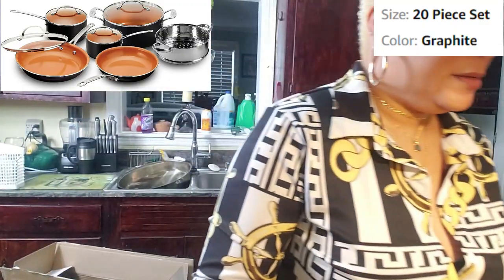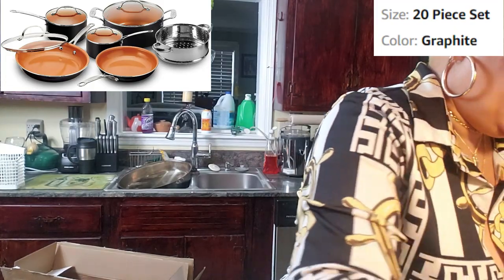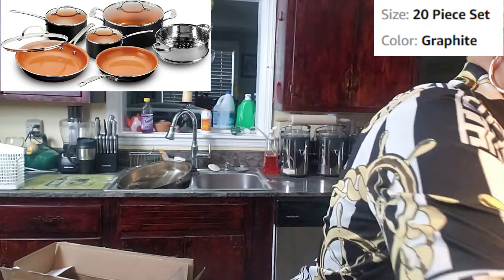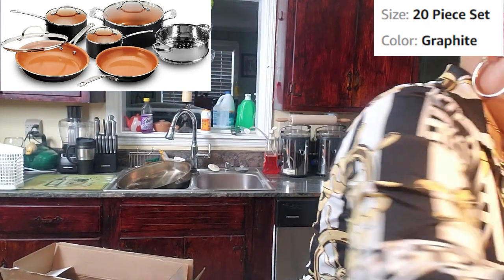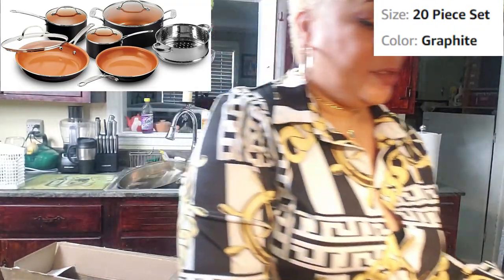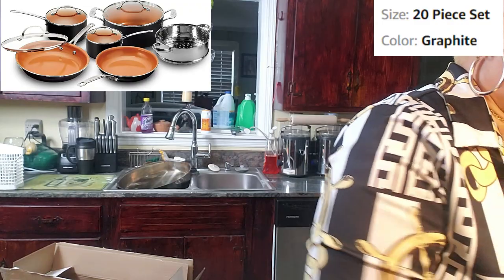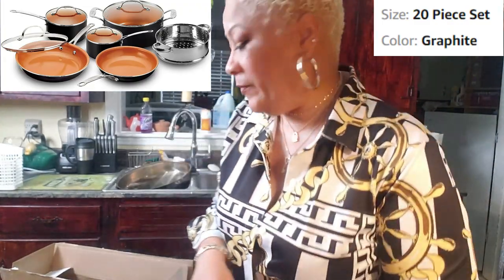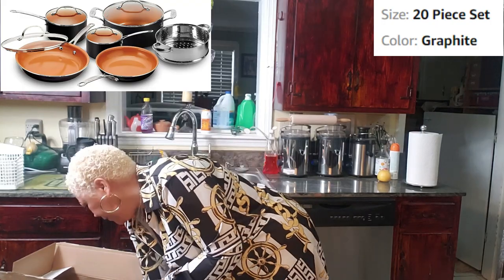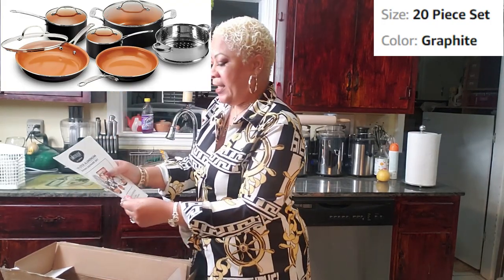Okay, and I think either one of these tops will fit a pot. So if it's that pot, take that one off, and that one fit as well. So there's obviously a skillet or something, more than likely that it's gonna fit on as well. I'm digging deep in here, I got more stuff. Oh my gosh. Okay, here we go.